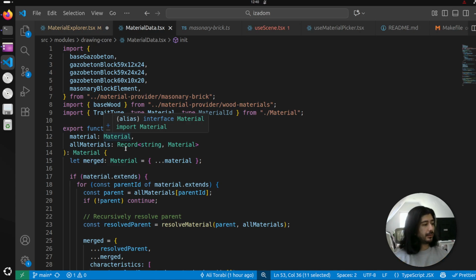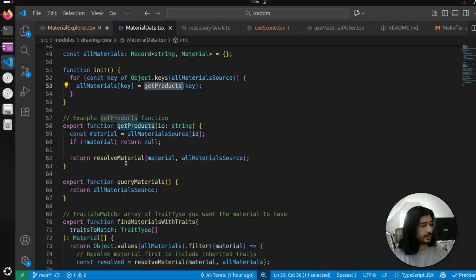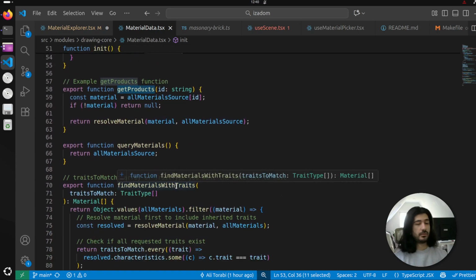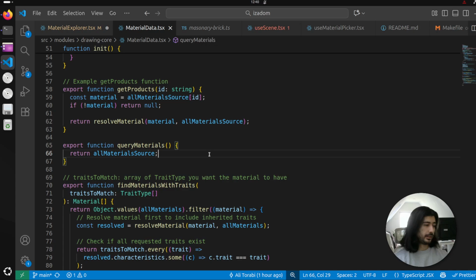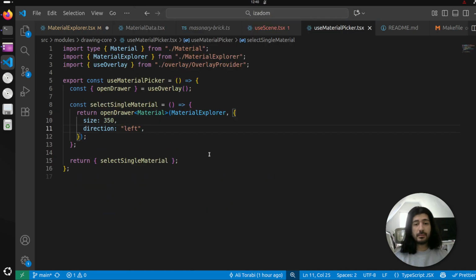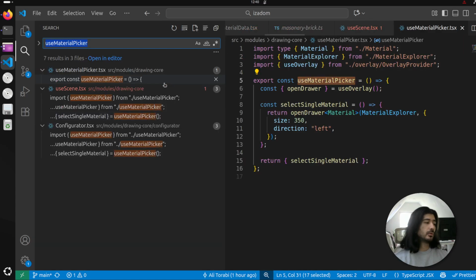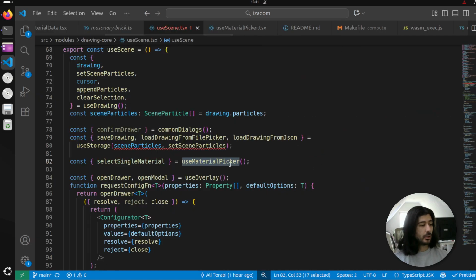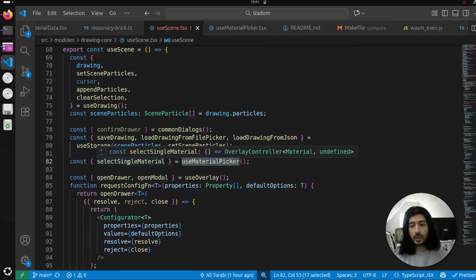So this filter system, which is find materials with traits, works perfectly. Now anywhere else, when I need to pick a material, I don't create a model or anything. I just say I want this hook and then select a single material. It could be extended to select multiple materials.